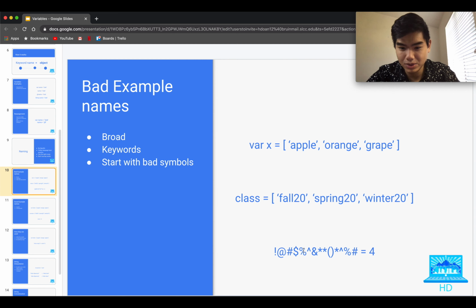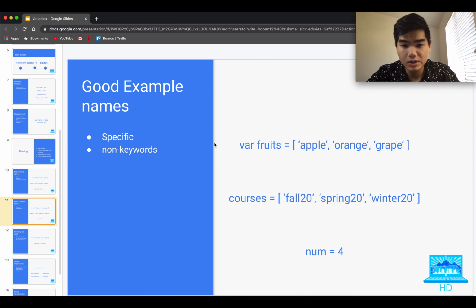And do you want to type all that every single time you use the variable? No, right? So it's better to stay away from crazy symbols unless they mean some sort of scoping. Then I would use a scoping language. So here are some better examples of variable names.